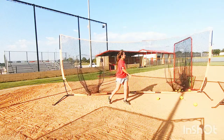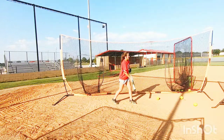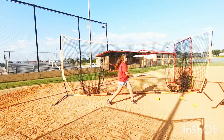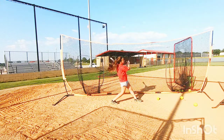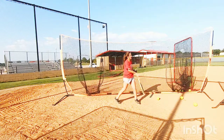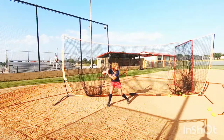Swing in the back. Swing in your back. Good. Good. Five more. Swing in your back. Good. Four more. Load in the backside. Back. Good. Got around that one a little bit. Think inside half of the ball. Four more. Load in your back. Load in your back. Good. Two more. Feel it in your back. Feel it. One more. Good. I just mishit that one. Think about your back.